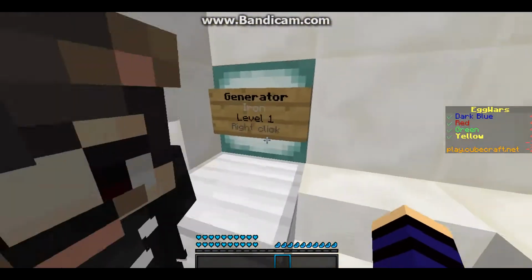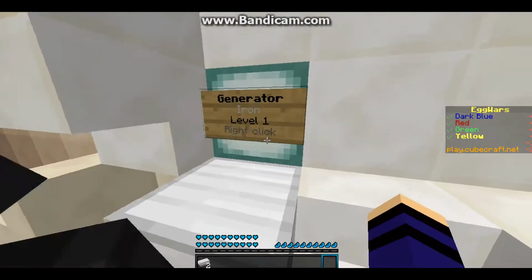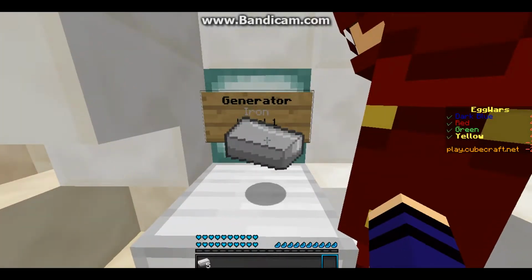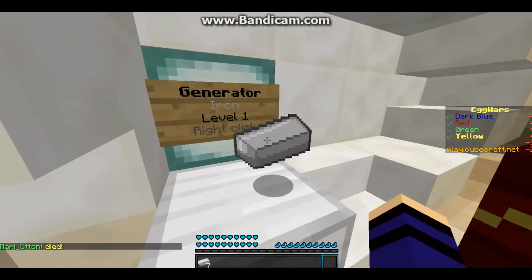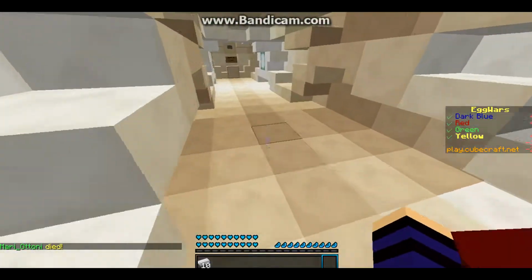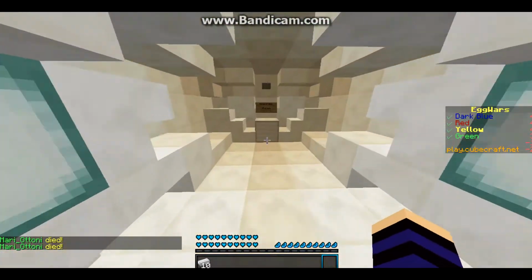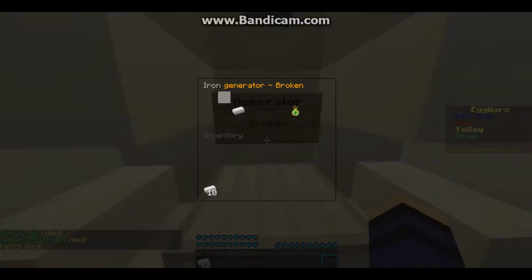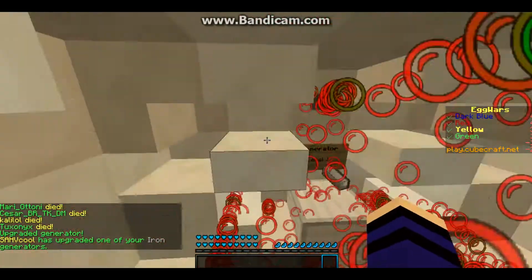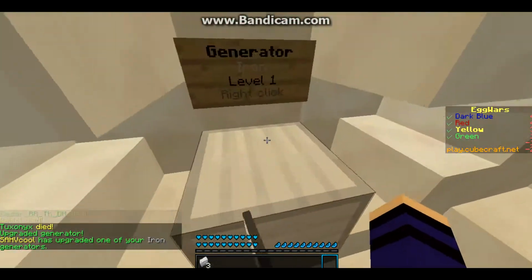Jeez. Oh, right click. Right click if you want to upgrade it. Oh, that's to upgrade it. I was trying to get iron from a broken generator. You mean this one? Yeah. It's embarrassing. How do you upgrade it? Oh, 10 iron. Yeah, I upgraded it. Yay! Oh, I'm awesome.